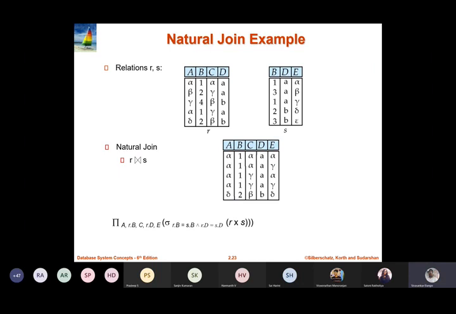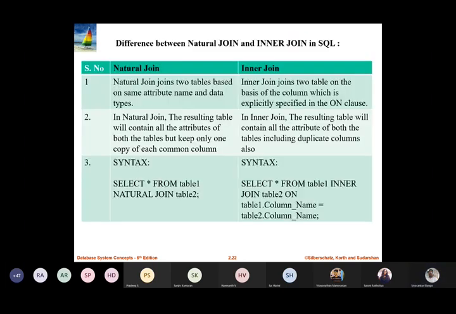So we have an example for a natural join. You have two relations R and S respectively. We are going to perform natural join on the two relations R and S. It is used to join tables based on attribute name and data types.